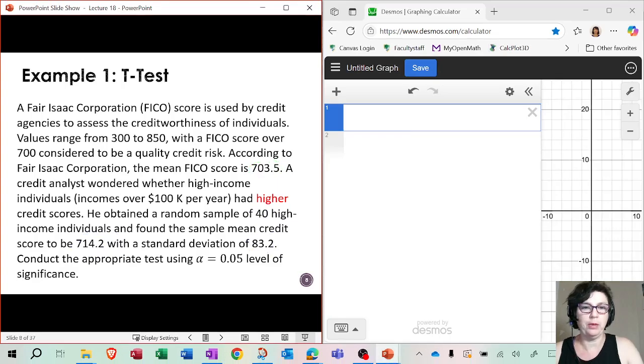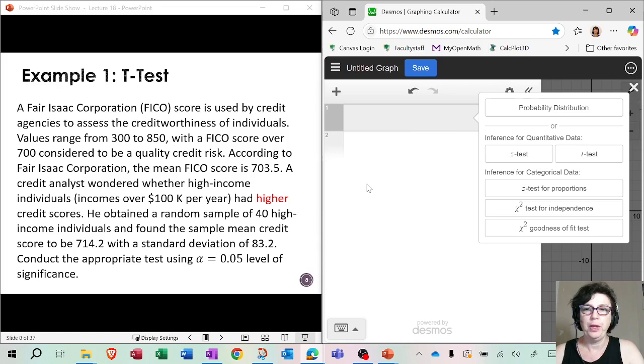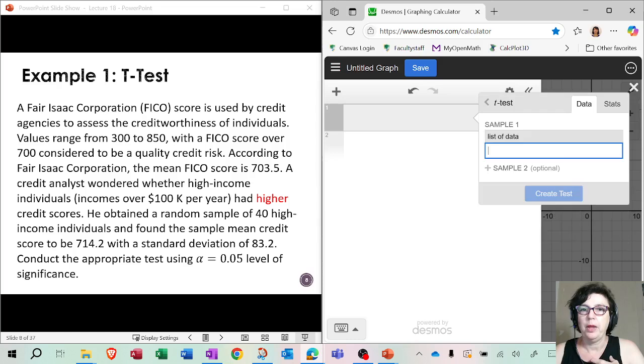Okay, so based on that, let me show you what to put in Desmos. We're going to click on the plus sign. We're going to go to the inference menu. In the inference menu, you have only two choices for this next test that you're going to be taking. It's either going to be the t-test, if you are doing the confidence interval or the test of hypothesis for the mean, or it's going to be proportion, which is going to be, again, either confidence interval or test. Because this is the mean, you're going to use t-test. All right, how do you know it's the mean? Because the word mean is everywhere.